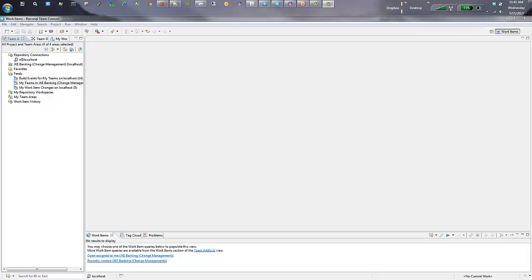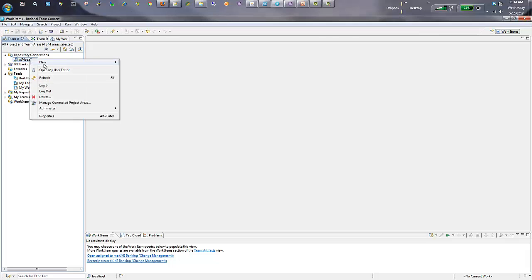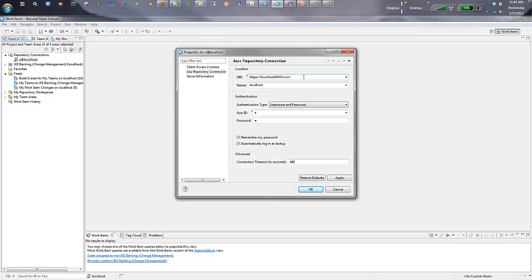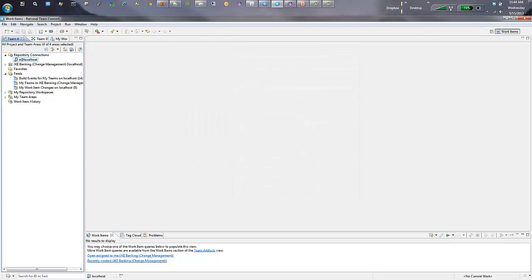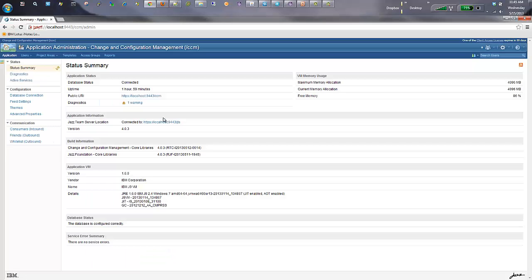Fortunately, with the feed throttle management feature, the server can tell the clients to minimize the number of feed pulls. To enable the feed throttle management feature, I need to visit the application responsible for the feeds my client is using. Since my repository connection is to CCM, I know that CCM is the application responsible for my current feeds. So, I'll visit CCM's application administration page at ccm/admin.